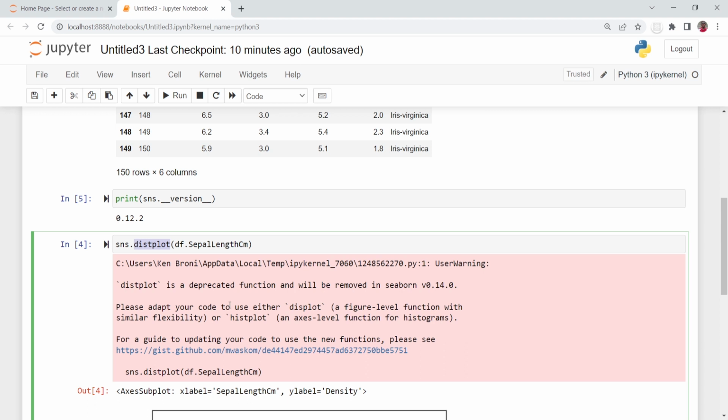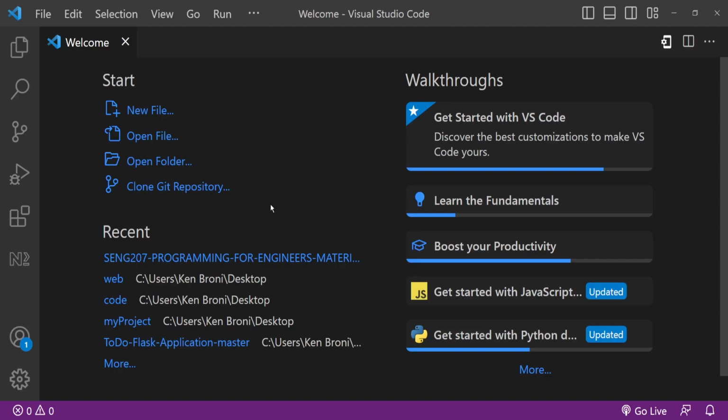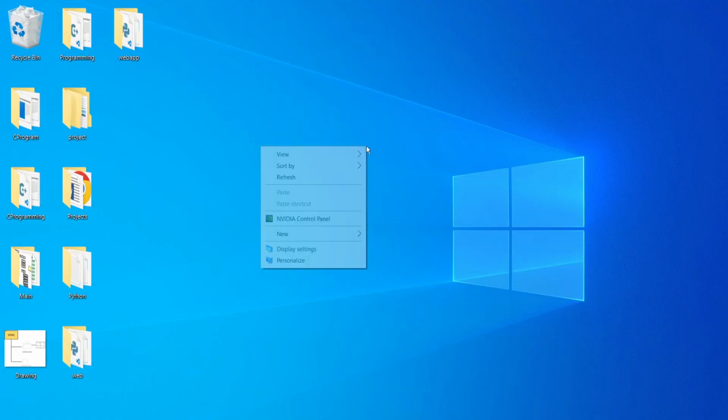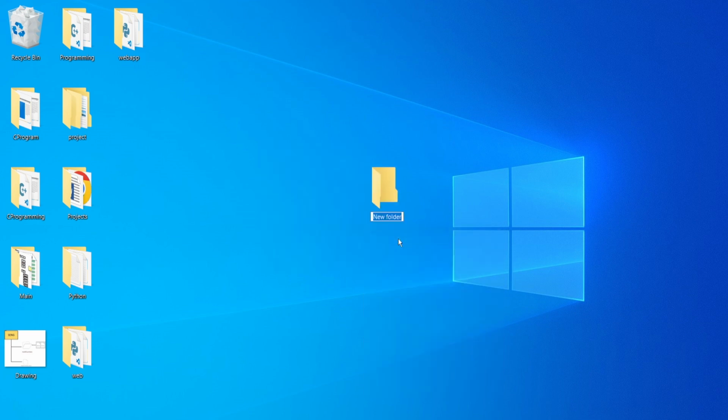So I'm going to switch to typical examples showing us different means and ways we can work with virtual environments. What I'm going to do is go into my desktop and create a new folder so that we can work on a clean slate. I'm going to call this work. You can give it any name.